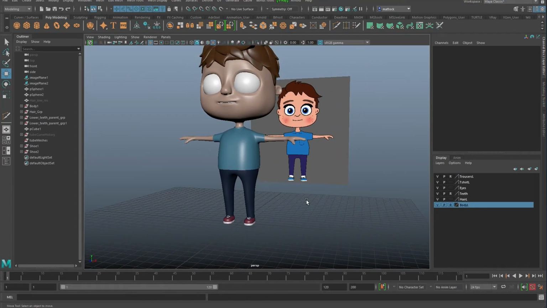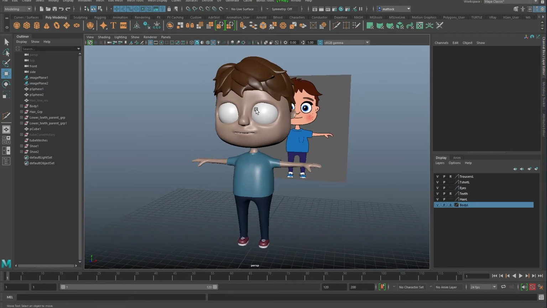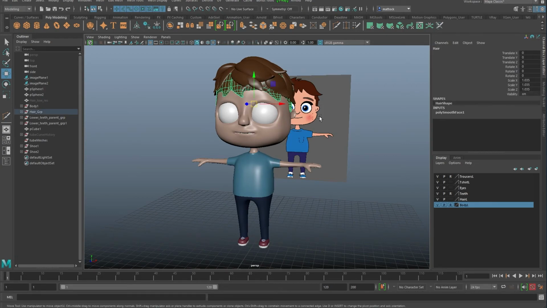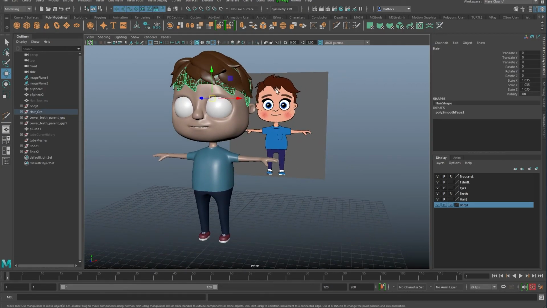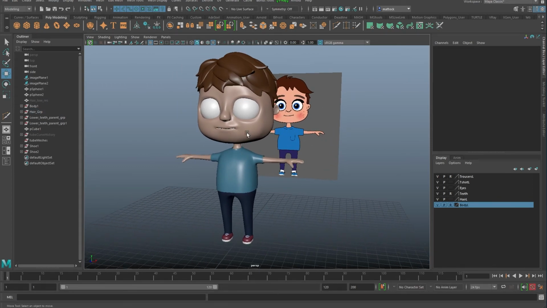Now in the next video we are finally going to start adding some materials. Obviously his eyes are blank at the moment, and his skin is just a temporary skin. We want to put freckles and everything on, so we're going to try and paint that. We'll probably use Photoshop, so you don't have to use other specific painting programs. In the next video we're going to create UVs. UVs are the layout you open up to unfold the model so that you can paint on top.